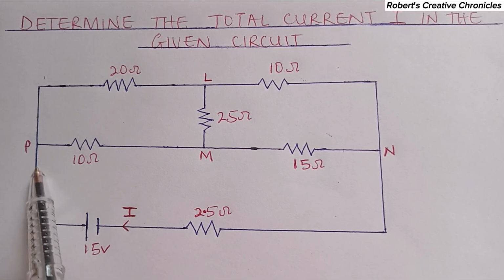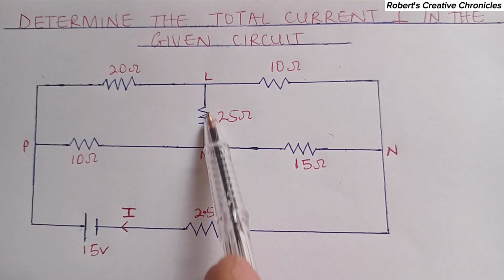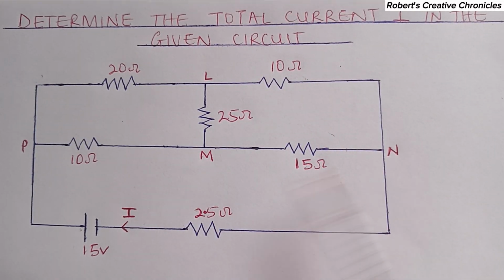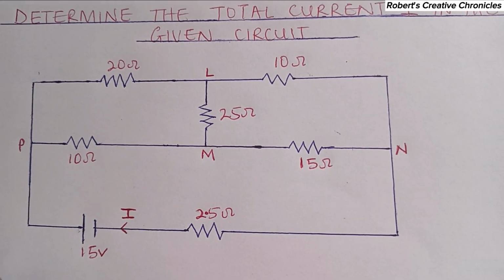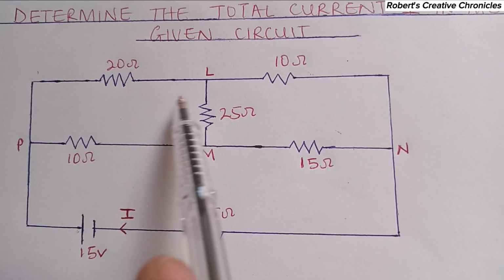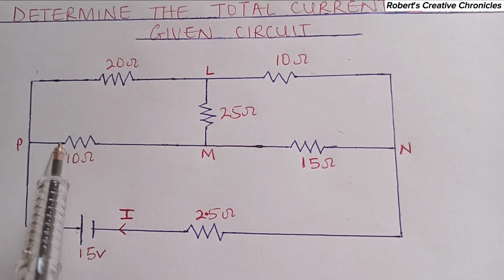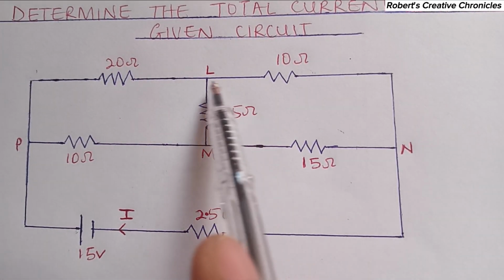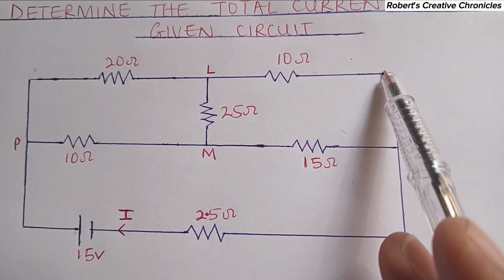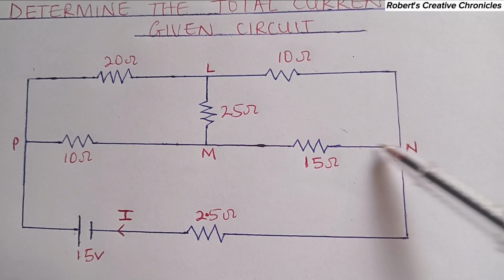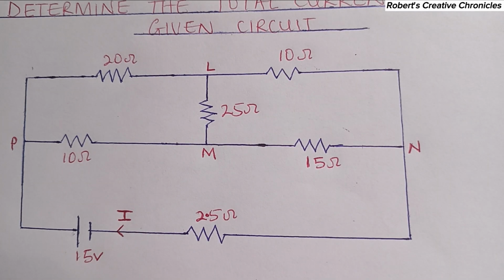Now if this current enters here like this, it will be very difficult to find the equivalent resistance. When the current enters here, it will split into two branches. Some will enter 20 ohms, some will enter 10 ohms. When it comes here, it will also split here again and also split here. And when it comes here, it will also split here and split here. So there are different directions that the current is going.